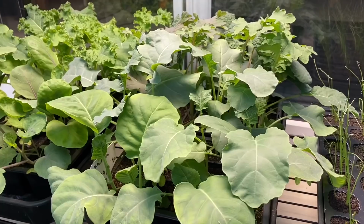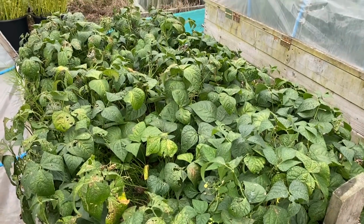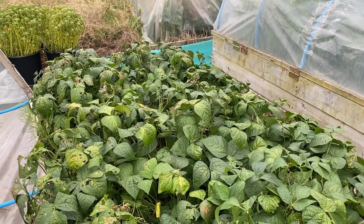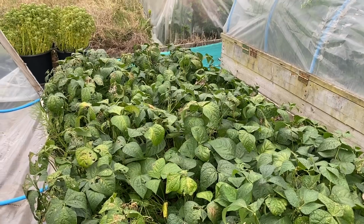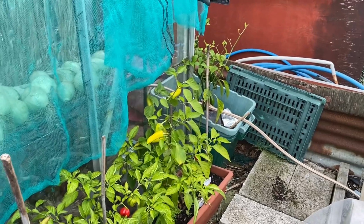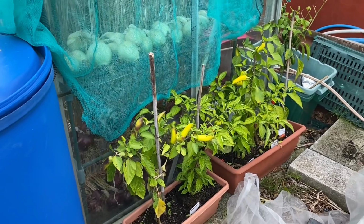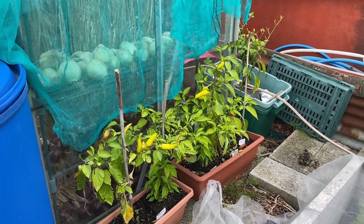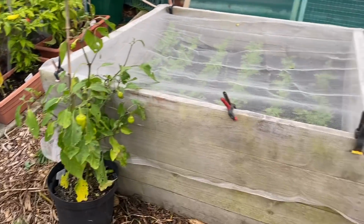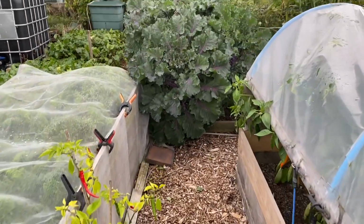And in here we've got a whole range of winter kales and spring kales as well, because it's nice to plant them nice and small at this time of year so that they'll still be in great condition and growing strongly come spring. And I've just taken all my chili peppers out of the little greenhouse because it's currently drying the onions. And to be honest, it's a bit cold and wet for them out here, but I don't really care because we've harvested so many ripe chili peppers that we've got more than enough.